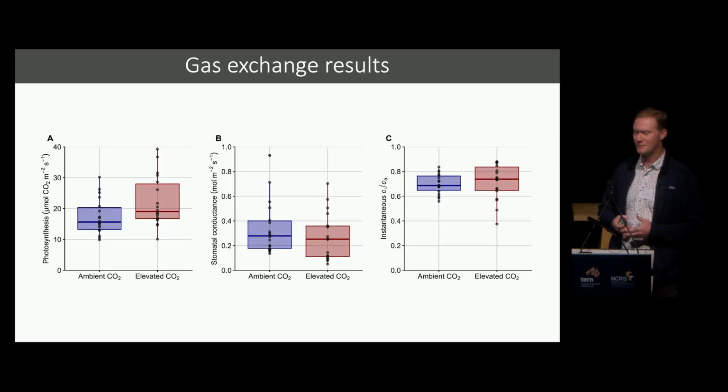And here are some results. So you see here the gas exchange photosynthesis. So the trees in the domes at 800 parts per million, they do have higher photosynthesis. It's not that much higher. So that's really the point of the talk. Stomatal conductance decreased a little bit. That's also expected for angiosperms. Importantly, that Ci over Ca, it remains the same. It's unchanged. Therefore, water use efficiency is going to be approximately twice as high in the elevated CO2.